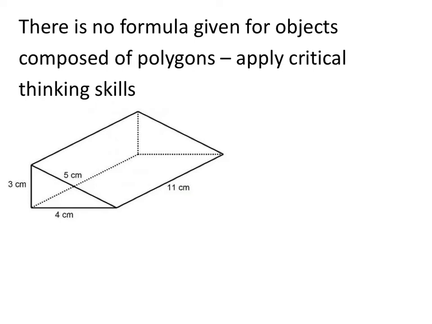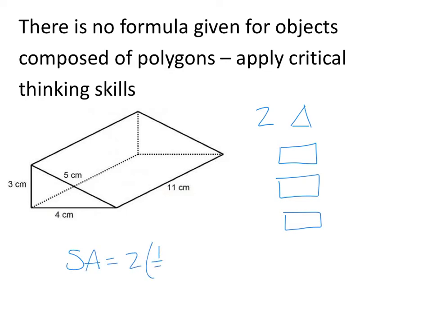In the case of this triangular prism, we'd want students to recognize that the shape is made up of two triangles, all the same size, as well as three different rectangles. And we can tell that these rectangles are different because one rectangle involves an edge of 5 centimeters, another rectangle involves an edge of 4 centimeters, and the last rectangle involves an edge of 3 centimeters. So that if we're talking about the surface area of this figure, we're going to have two groups of 1/2 multiplied by 4 multiplied by 3. That comes from our base and our height of the triangle.